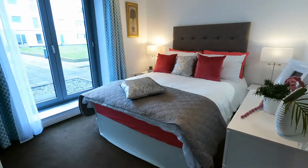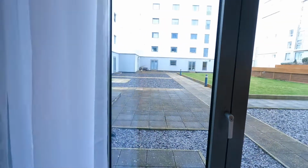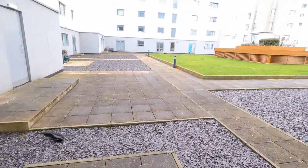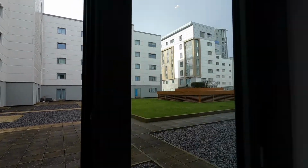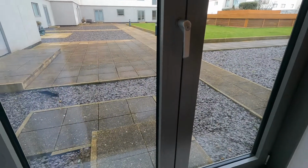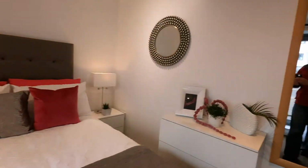The first bedroom, the smaller bedroom, still has a double bed and slidey door wardrobe space here. The first part of it is quite deep. And this one has a double door exit to your own patio out here that takes you to the central court for Western Harbour. Very solid windows, double glazed, really keeping out a lot of any sound from out there as well.